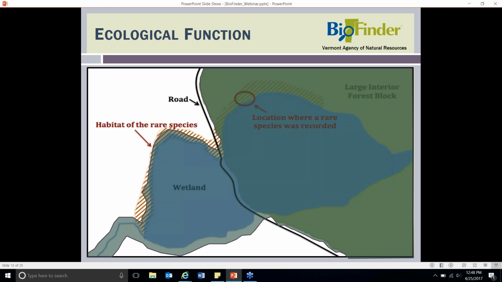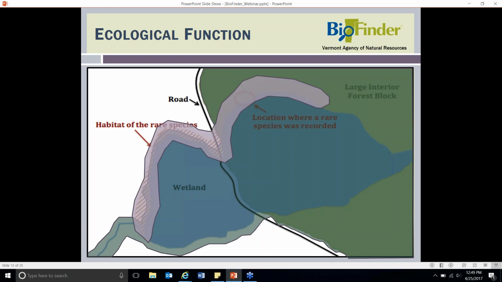Now, in terms of what to do about it, it might at first seem like covering that entire area, well, that's everything. Isn't that obvious? But we want to make sure that in our conservation efforts, we're keeping that pattern in mind, and that's the first thing that we do. And then on top of that, we can look at those important natural features. We can still, at that point, look at, well, that habitat is pretty special on the landscape. There is something going on there that we might want to pay attention to.